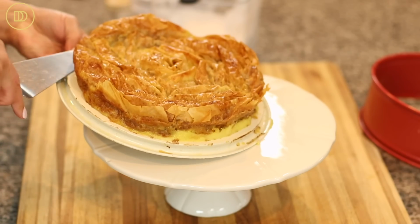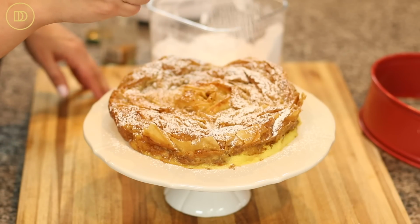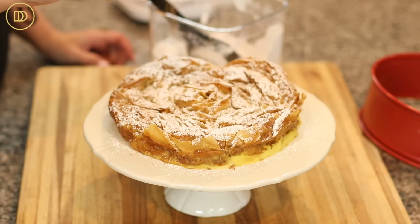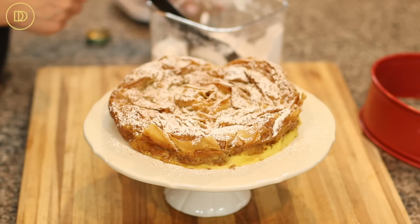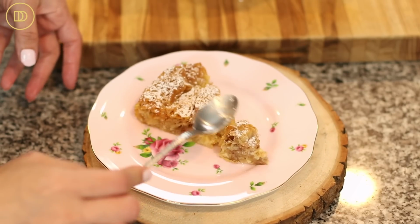Put it on a cake platter, or if you want to serve it rustic, you could put it on a cutting board. That's also really pretty. Dust the top with powdered sugar and some cinnamon, and it is ready to serve. If you want to take it a little bit over the top, you can put some salted ground pistachios on top, or even if you want to grate some dark chocolate, you could do that on top too. That's just going to make it a little bit extra special. It is time to take a bite.